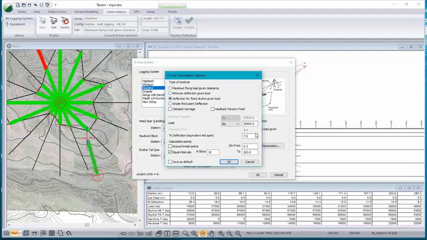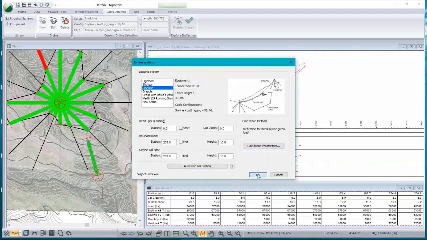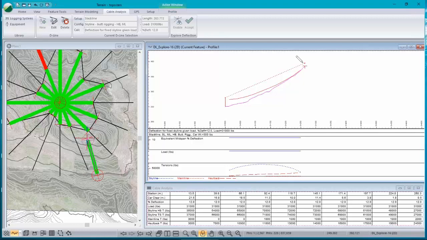So 31,000. What did I say, 11? 11 or 12, let's say 12% deflection. So different calculation parameters. That's what my carriage path is going to look like when I'm hauling that constant load of 31,000 with a constant deflection.